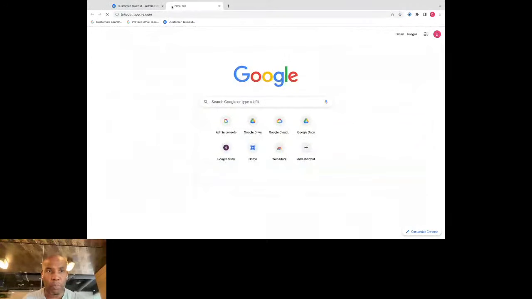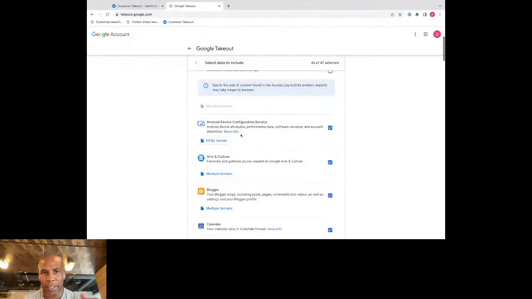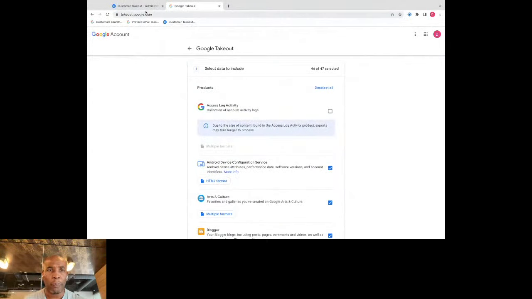I'll pull that up briefly to show you. If I were to use Google Takeout, I could take all this data and throw it into my Drive, which is cool. But with customer takeout, especially for enterprise customers with a lot of users, let's say you've offboarded in the past 5 or 6 months, you can use this data export to download all of the data within your organization.